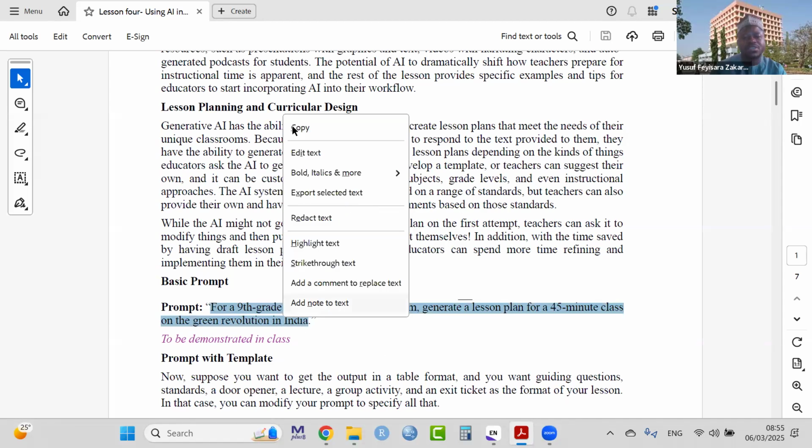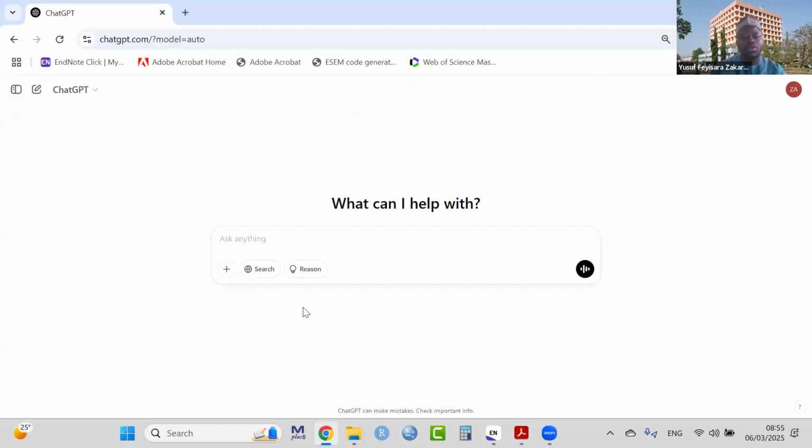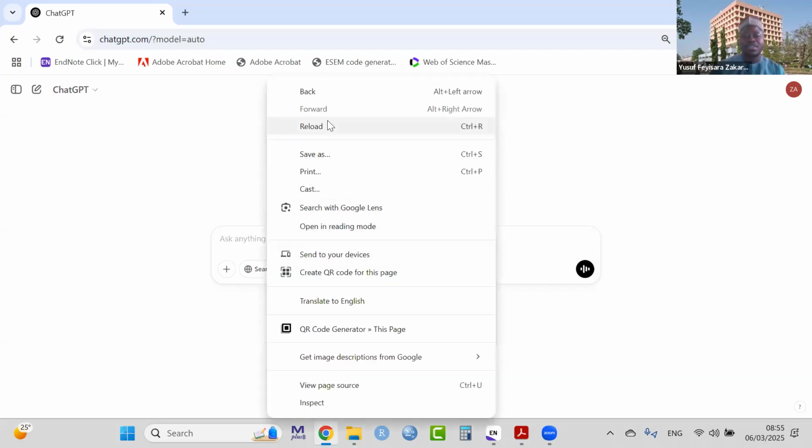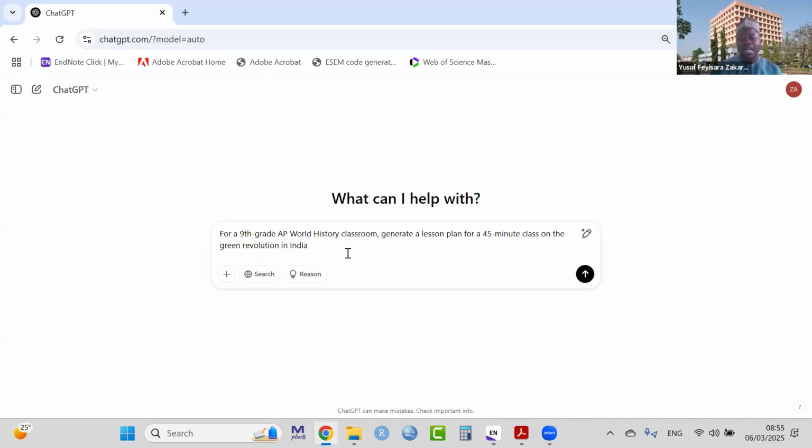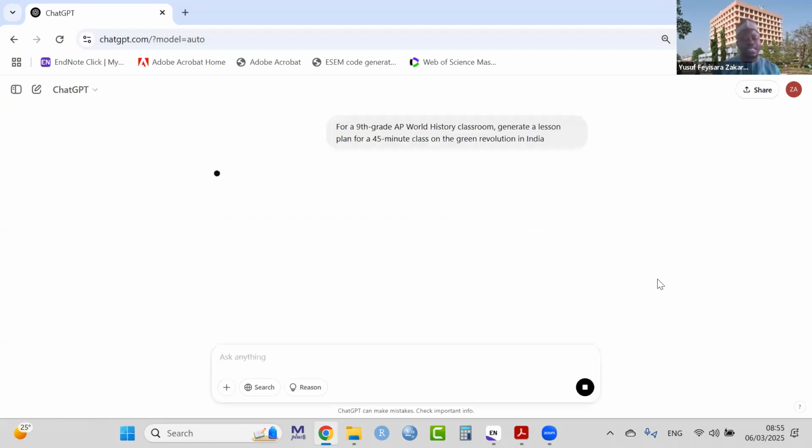So we can copy this as usual, and then we go to our ChatGPT platform. You can use ChatGPT, you can use Perplexity, you can use any one of your choice. But I'm conversant with ChatGPT, which I use often. So I copy that prompt and I just paste it there. Like I told you the last time, you should also do the same. As soon as you leave this lesson, when you are revising your note, you should be running this prompt. Don't let any of the prompts pass you by. So I just copy the prompt, put it here and click on enter.